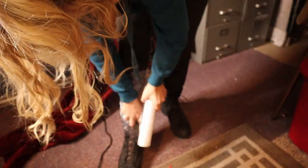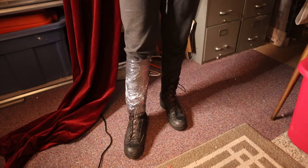Okay, so for the boots, I think you know what we're doing by now. We're starting with our saran wrap, going into the duct tape all the way up. Sorry for the out of focus again.